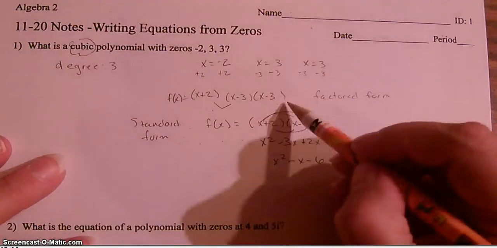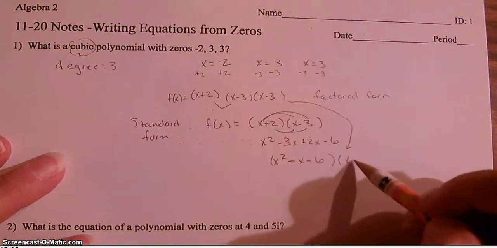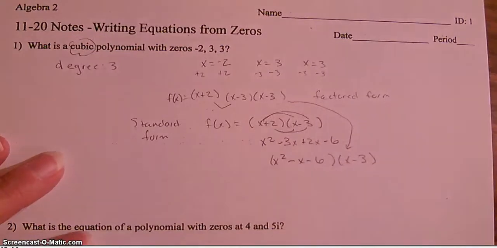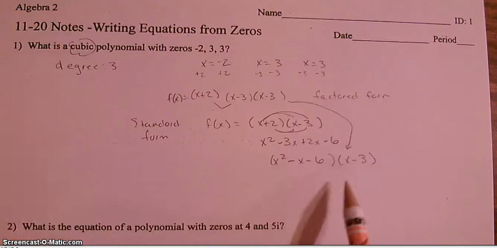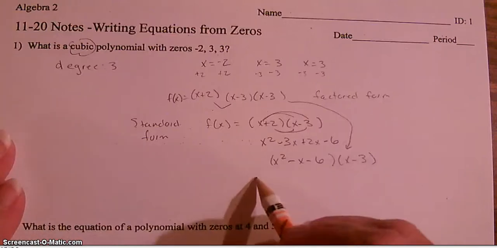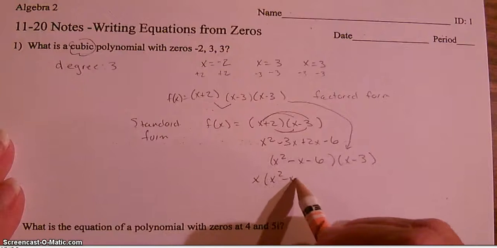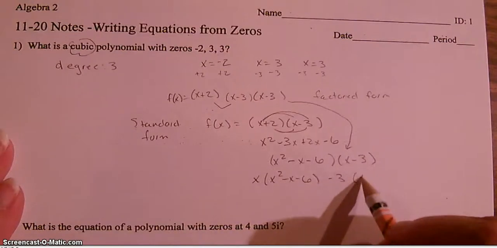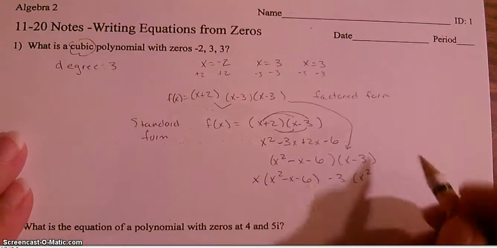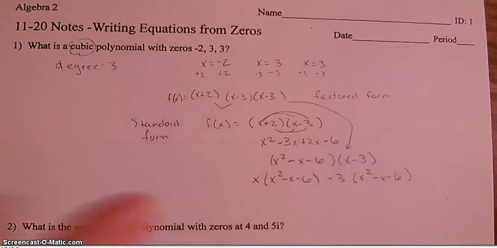Okay, so now I'm going to take this remaining factor down here and multiply that out. Okay, so then you can use the box method, you can FOIL, you can distribute. I am going to use the distributive property. I'm going to take this x and multiply it, and then the -3 and multiply it. The FOILing, when you have two different terms, gets a little crazy, so I'm just going to use the distributive property.